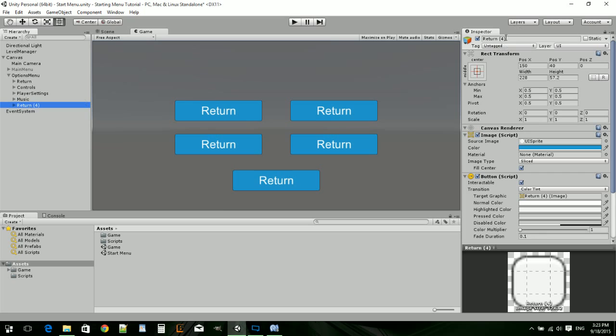And this one is graphic settings. Actually, I'll put no space between that. Ah, come on. So, graphic settings.